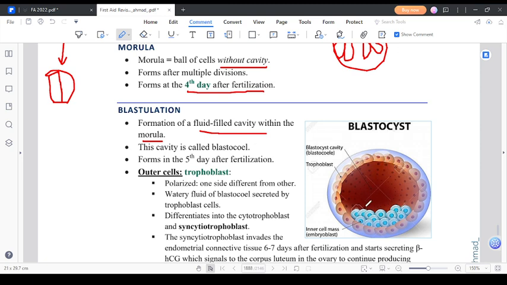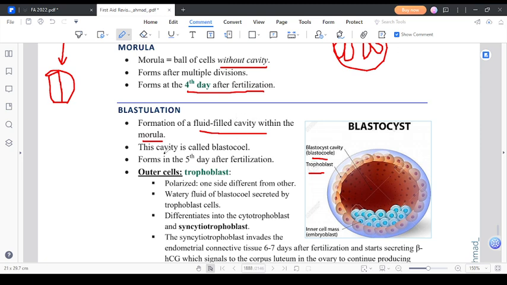Suppose that this used to look like this, that these are the cells and cells and cells, a lot of cells over there. So it was a tuft of cells, but some fluid entered this, and then there was separation of the cells, and separation happened in this way, that some of the cells came to the pole, and the rest of the cells made a rim, and in the center we have the cavity. This cavity is called the blastocele, or the blastocyst cavity. The cells which are surrounding are called trophoblasts, and the cells which form this pole are called the inner cell mass or the embryoblast.